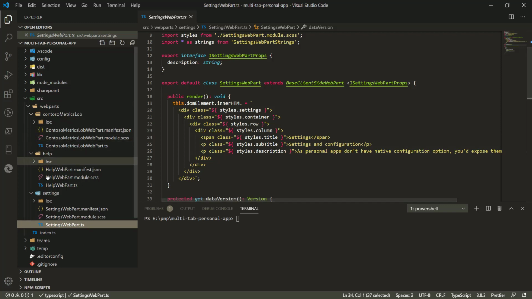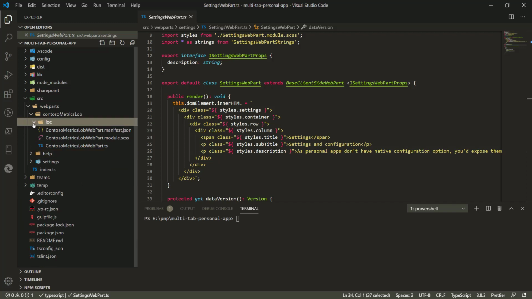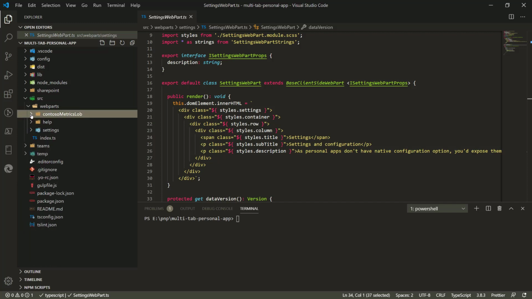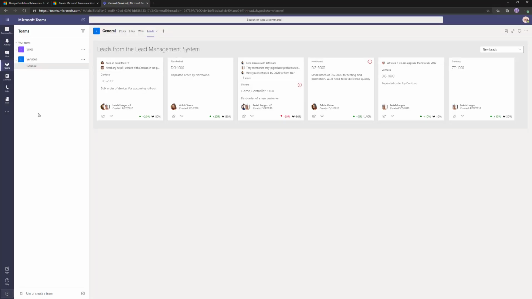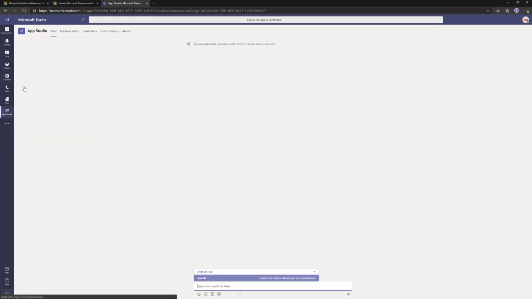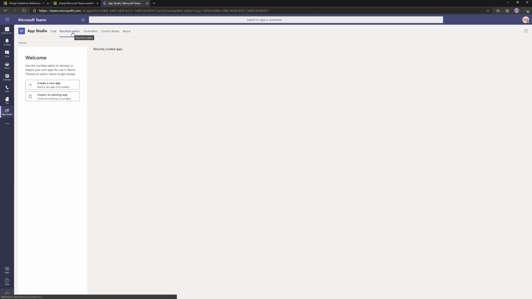Now, how would we do that? Well, the easiest way of creating anything in Microsoft Teams is taking advantage of the tab designer, which is available in Microsoft Teams. So let's have a look at that one. Let me go back to my developer tenant, where I have one custom tab visible here by default, but I want to open up my App Studio. App Studio is there to give an easy way of creating the manifest file. Obviously, you still need to implement the solution to be hosted in Azure or as an SPFx solution or using Teams, but App Studio is there to create, for example, the manifest for your solution.